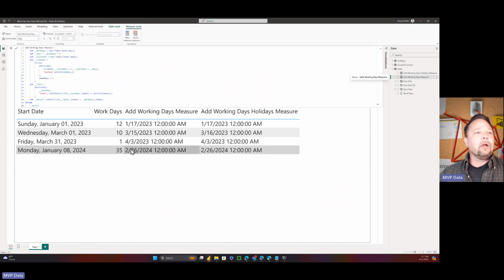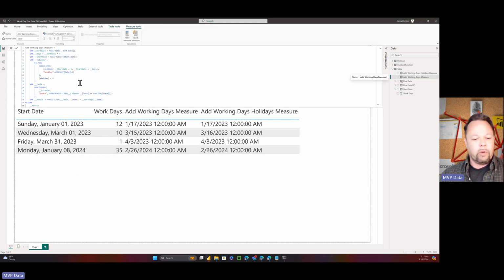And then I have another one here. The person that posted, this came out of a forum post. That's why I dug this thing back up. It was interesting to me. They were saying, well, if you start with January 8th, 2024, and go out 35 working days, then that should return back the 23rd of 2024, which is confusing to me. But apparently what they wanted to do was count the start date as the first working day, which doesn't make a lot of sense to me.